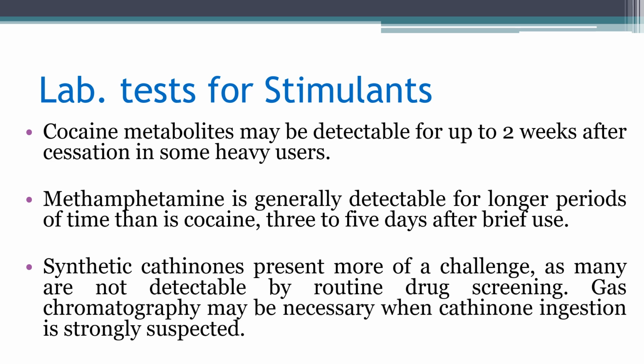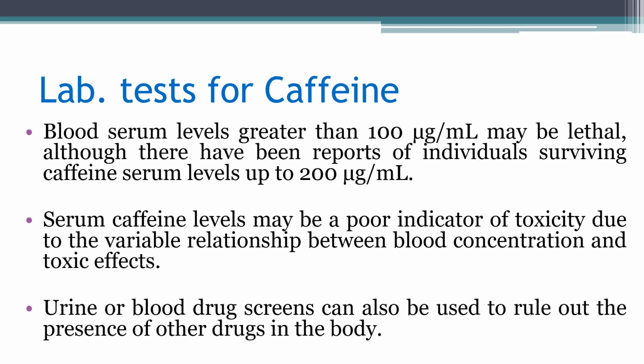For cocaine, metabolites may be detectable up to 2 weeks after cessation in some heavy users. Methamphetamine is generally detectable for longer periods of time than cocaine. Synthetic cathinones present more of a challenge because many are not detectable by routine drug screening, and gas chromatography is necessary when cathinone ingestion is suspected.